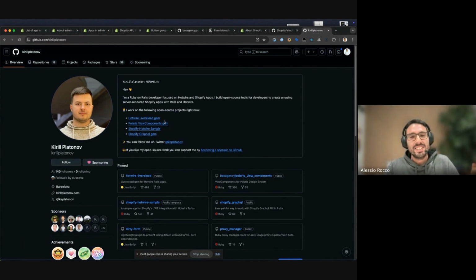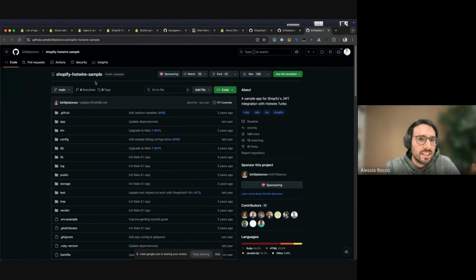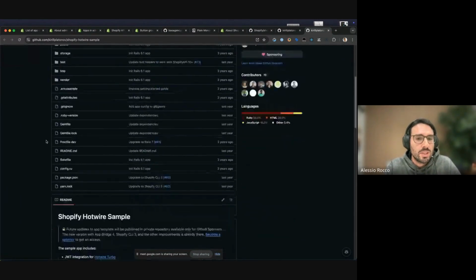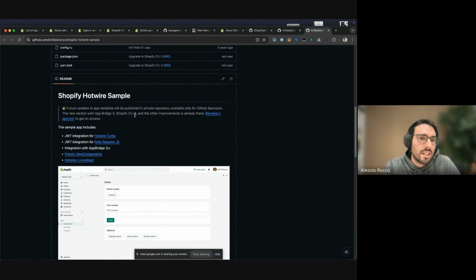And there is also an open source template that is this one, but this one doesn't cover the latest CLI and latest App Bridge 4. So it covers just App Bridge 3. I could have gone with this one, but you know the world goes fast and we have to use the latest stuff.